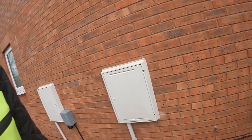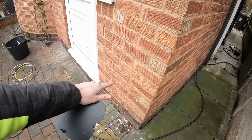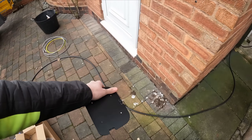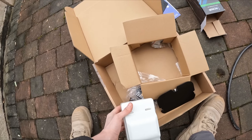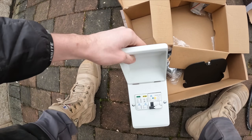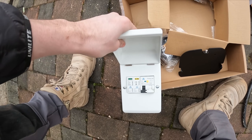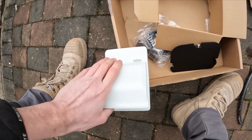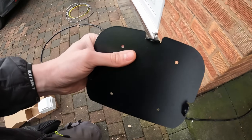On to job number two. We're at the second premises — they've got a fuse board and isolator all in there. We're having the new little WCD board again, but this isn't an IP-rated one because it's in a cupboard indoors in the porch. Same again — just a C40 with built-in surge MCB and basically like an RCBO main switch style thing. The mounting plate — this is an Ohmy charger so it's a bit different.